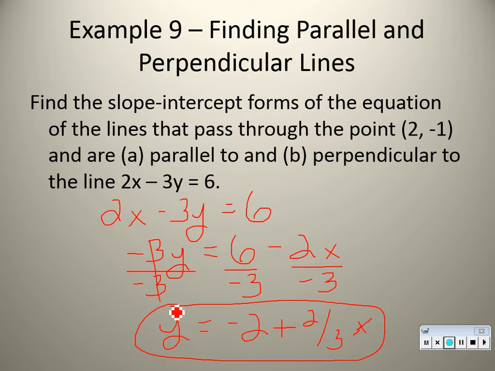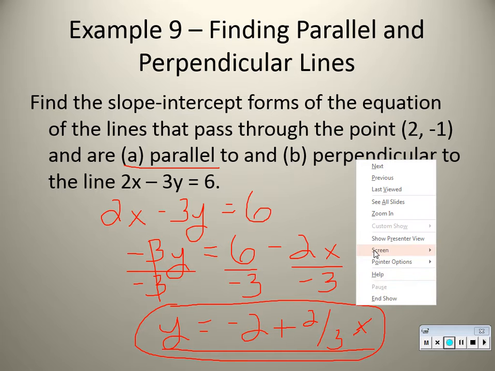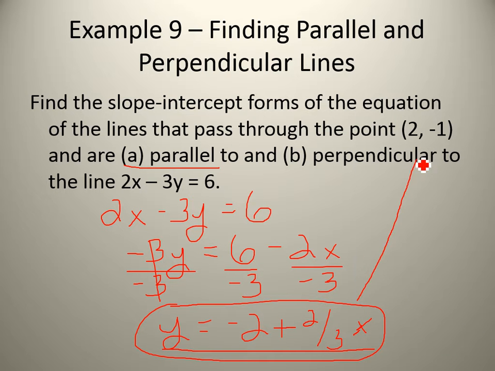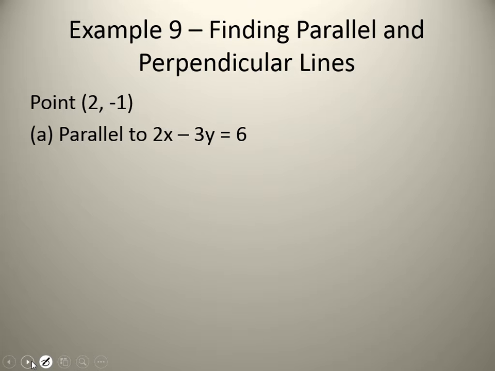So what we're basically looking for in this problem is, if you take a look at part A, the whole business of parallel. So this line, y equals negative 2 plus 2/3 x, this line has an infinite amount of lines that it's parallel to, but only one of those lines is parallel and goes through that point right there. And that's basically what I'm looking to find when I find the line that's parallel to this. So if we're talking about using slope-intercept form in order to do that, so here's part A.